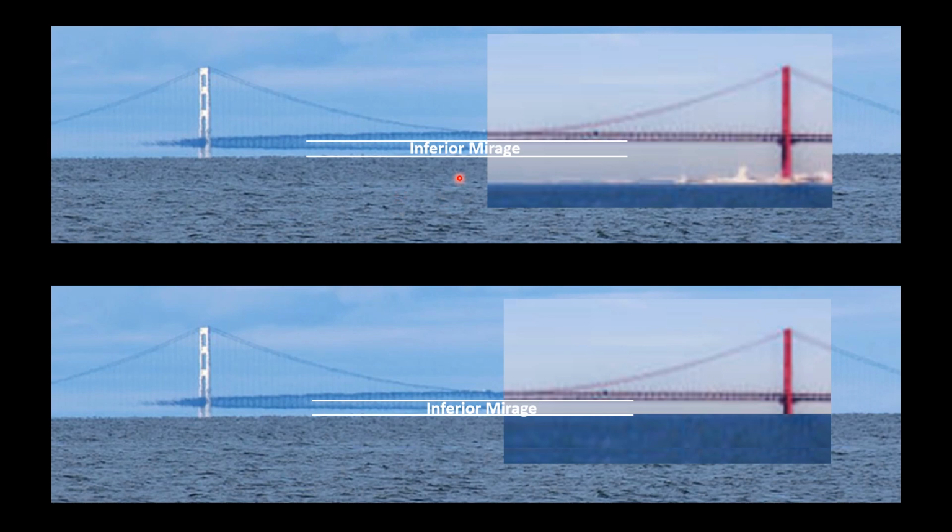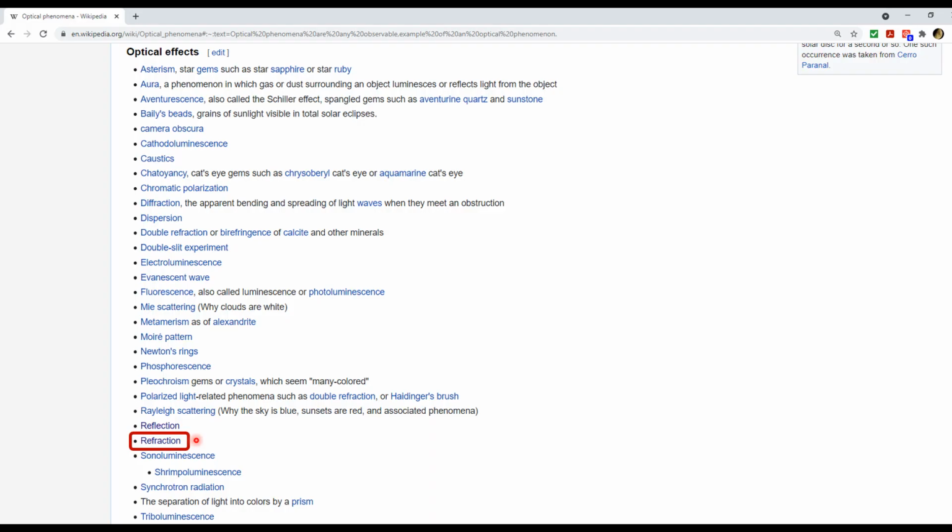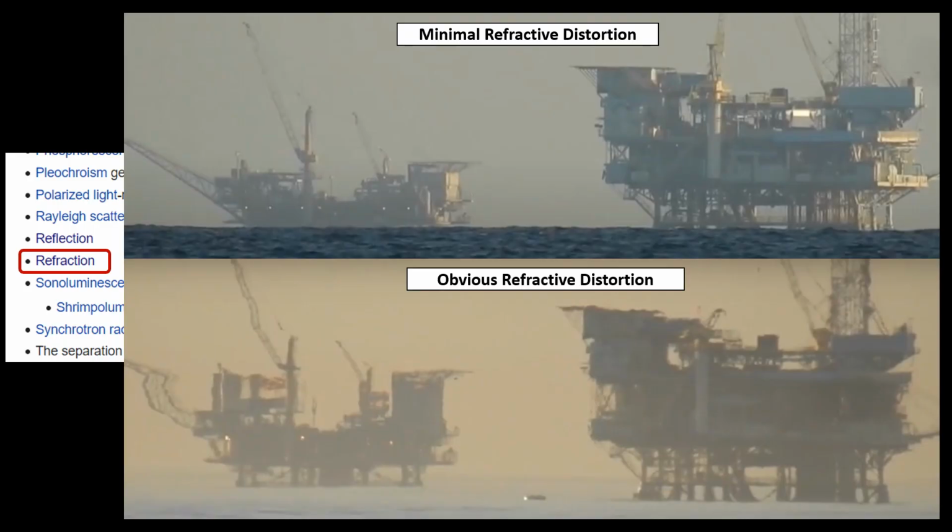So in this upper photograph, this would be evidence of a globe. If it turned out like this photograph down below, that would not be evidence of a globe. Now, refraction is the other phenomena that can change what we see. So here are two more photographs that everyone is familiar with, and they are taken by the same individual from the same location. Now, the photo above has minimal refractive distortion.